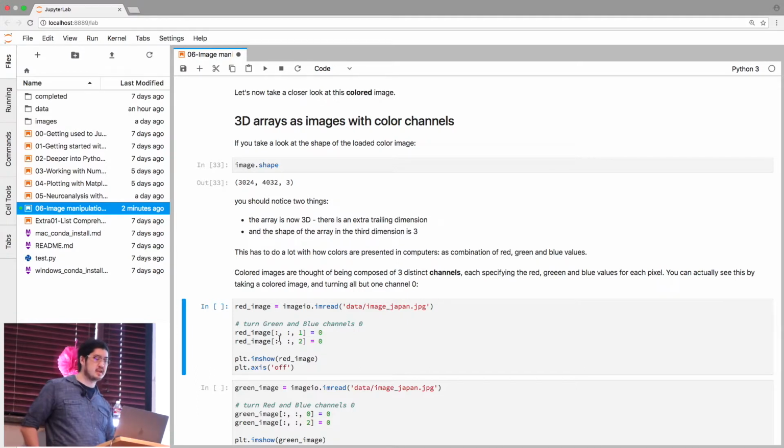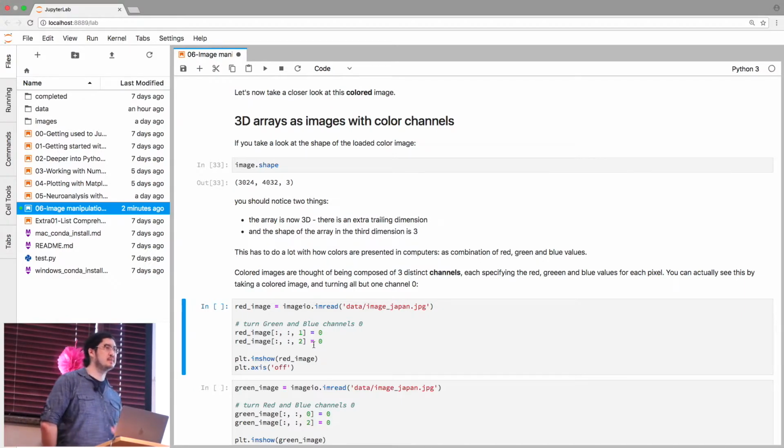Here I'm saying take all the height and width, so the rows and columns, but then index 1 into the channel, so that means the second channel, and make it all 0. And do the same for index 2, which is the third channel. This corresponds to the green and the blue channels.